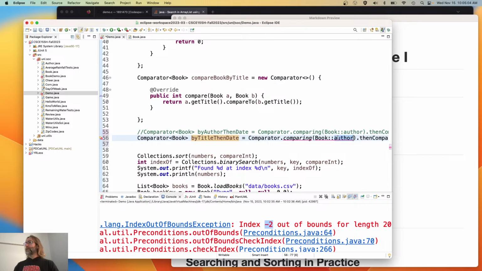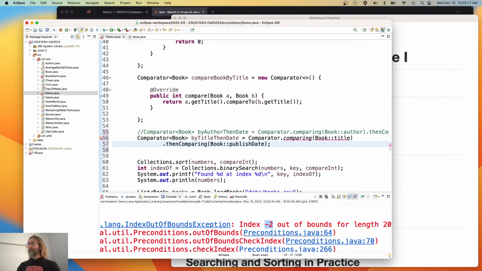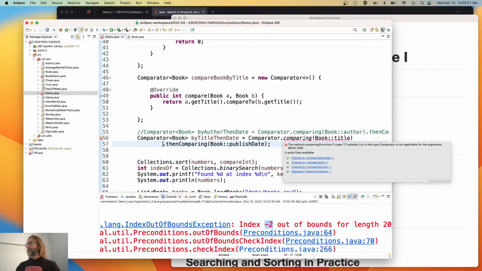There we go. Title. It's not going to have a problem with title because it's a string. It's built in. It knows how to compare them. Comparing. Come on, it should work here. Comparing, then book, date. This is right. This is correct. Comparing.